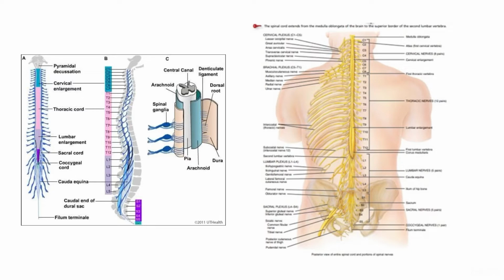For picture C on the left side, you can also see that there are your meninges that protect and support your spinal cord, which are still continuous with that of your brain. So you have the same levels: your dura mater, arachnoid mater, and your pia mater, in the same order still. What is also additional to see is that you have your denticulate ligaments, which are these ligaments that adhere to your spinal cord to protect them better and to anchor them in place.